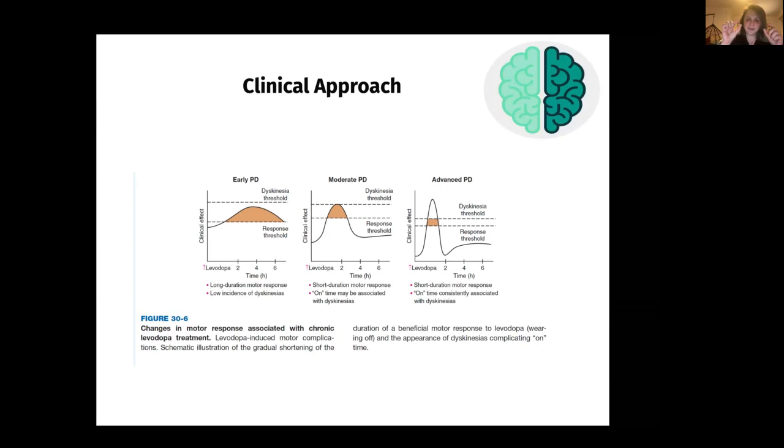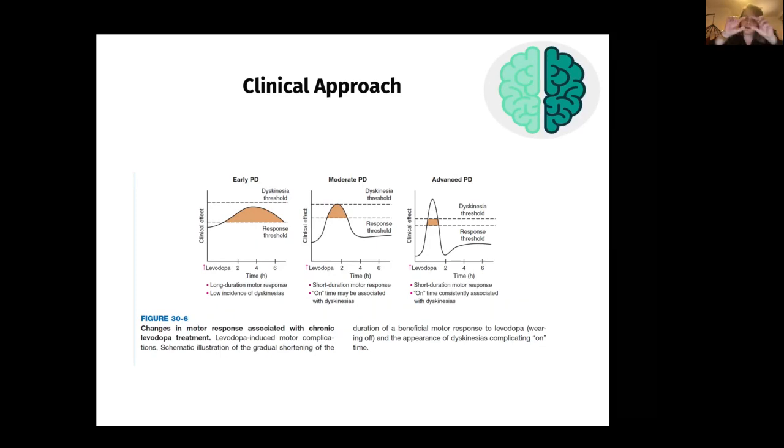First of all, they're not staying. So if we can see the clinical effect versus the timing after you give the levodopa, as you can see, as we advance in the disease, the time where they are in that between the two lines is not as much. So as you can see, in the early, they can stay in that and up to 8 hours sometimes, but as the disease progresses, it becomes less and less, so 2-3 hours. And that's why then we need to increase the frequency of the medication used to help control that.